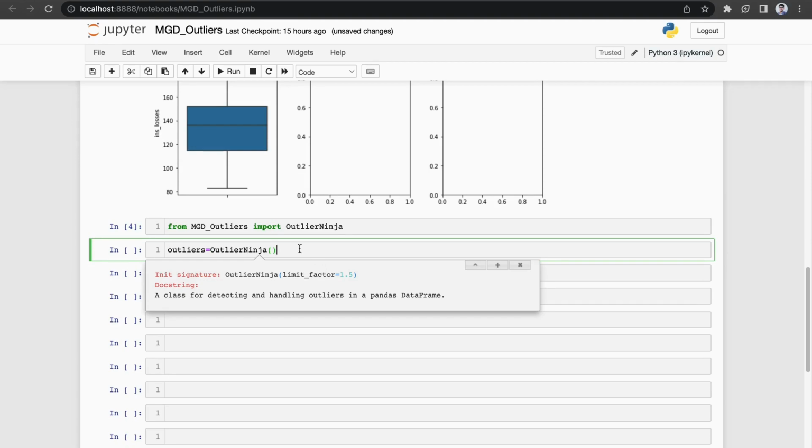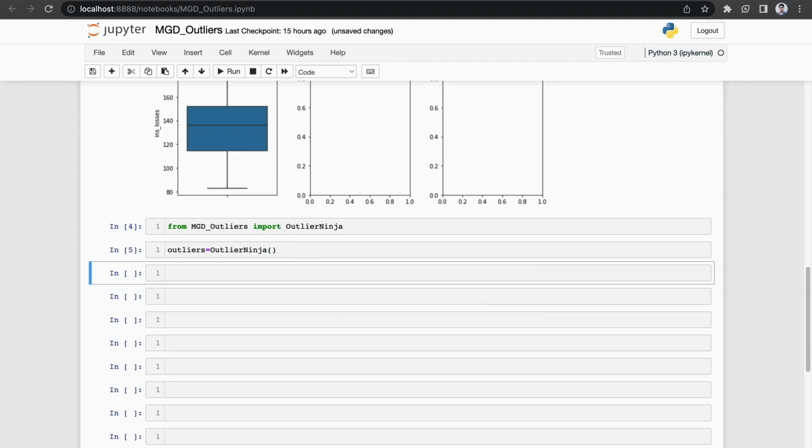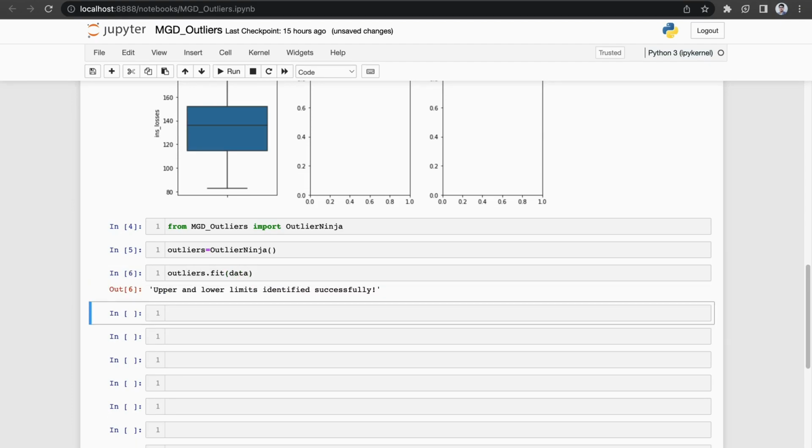Now I will run the same. The object is created, but it is not yet ready to provide us the answers. First we have to call the fit method on it. So outliers.fit, and then we also have to provide the dataset, which is data, and that's it. The object is now created and trained with our dataset.